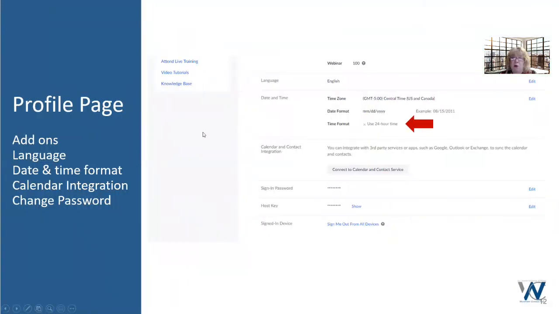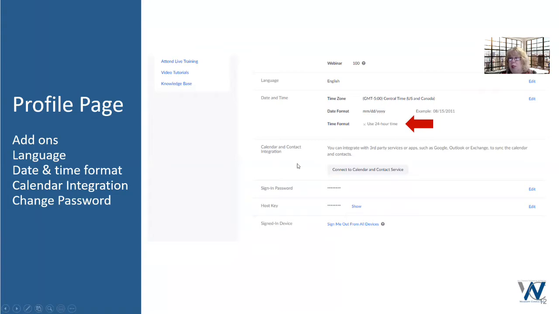So this is further down on your profile page. You can decide what language you're going to use, if it's different than English. You have to set your time zone. You also can set your time format. This goes both ways. If you like a 24-hour time, which I do, that's what I set it at. But if you make a mistake and put 5 a.m. instead of 5 p.m., that's problematic. So you can use military time, so you have the choice of how that looks.